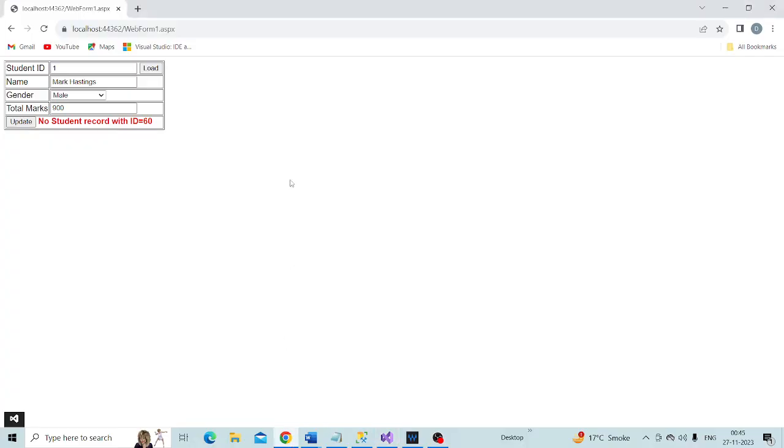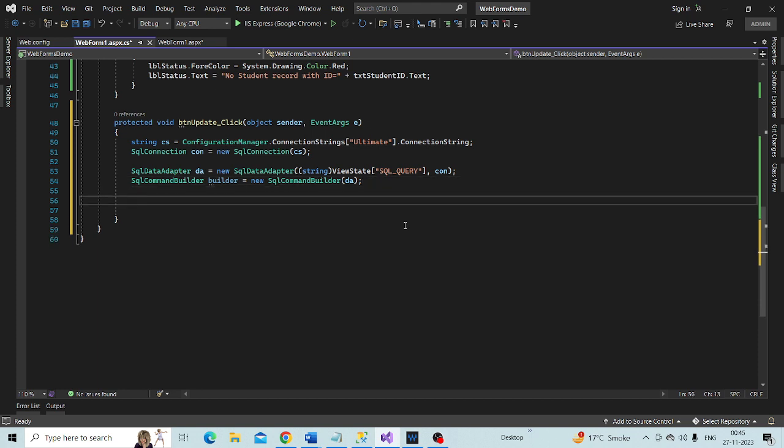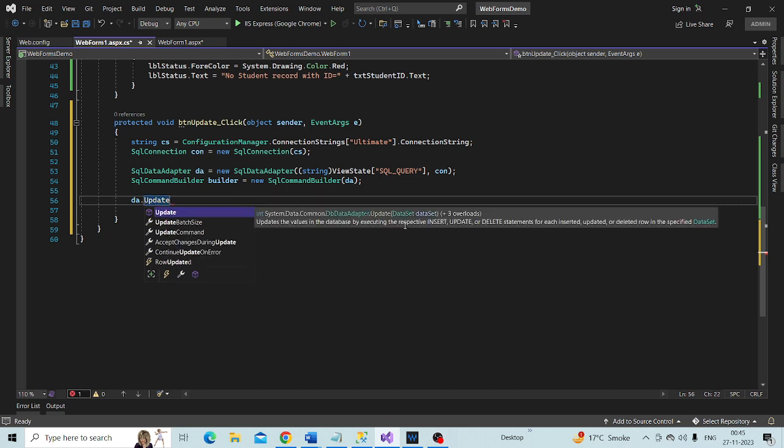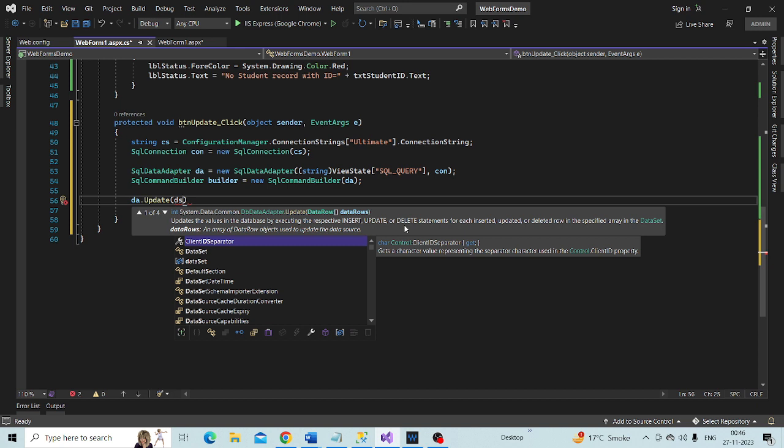Now what we are going to do is we first need to retrieve those values and store them within the data set, so that when we say data adapter dot update, we can specify the data set object.